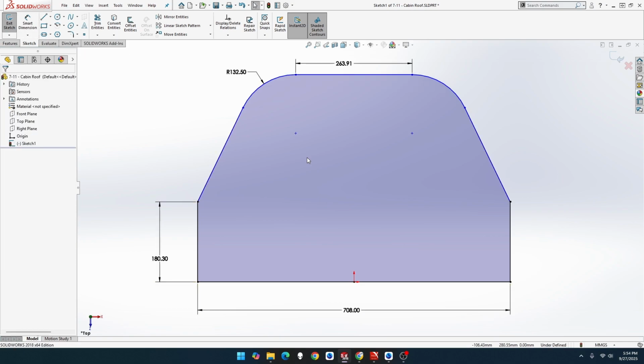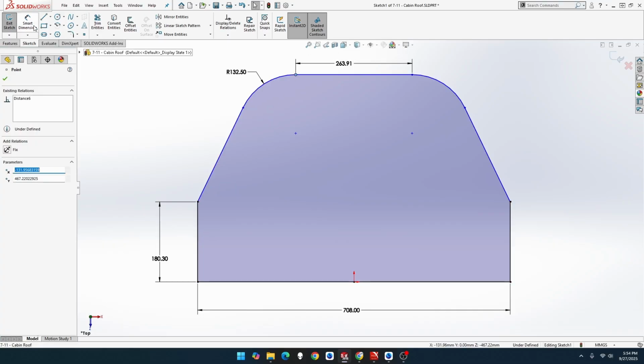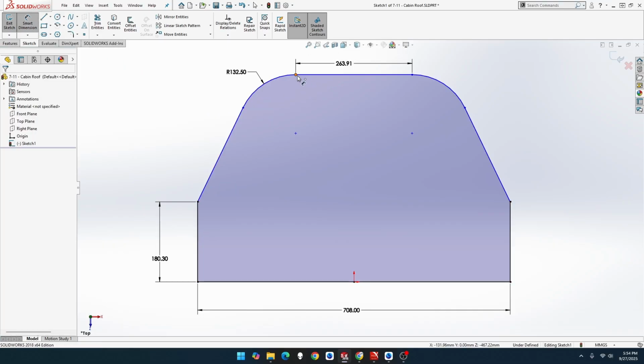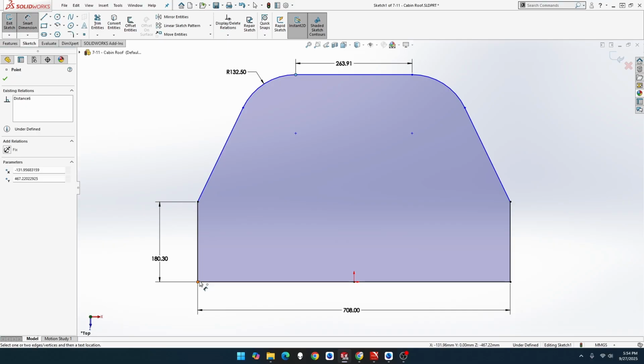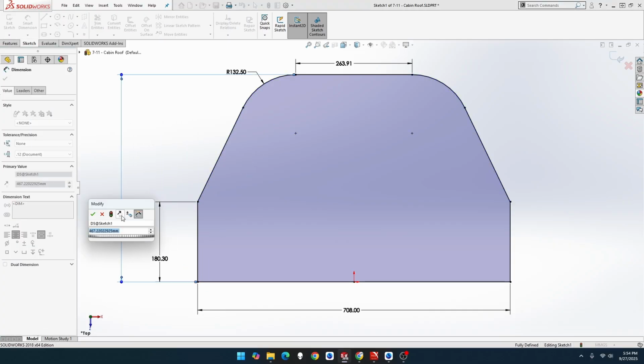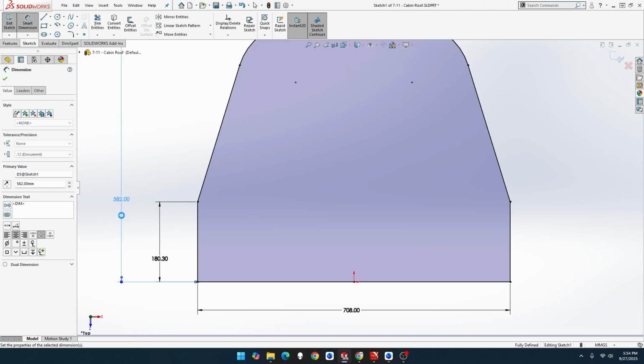Something's gone wrong. What the heck? Okay, let's just try something. That point to that point will be 180.3 plus 269.2 plus 132.5.